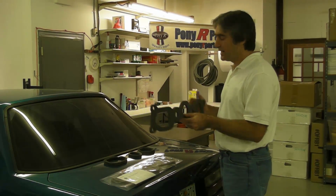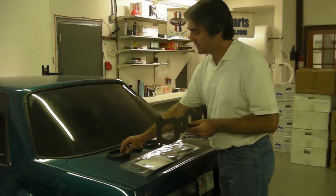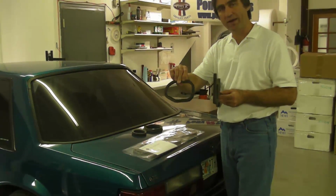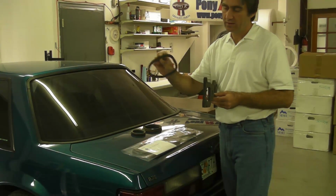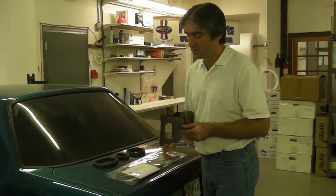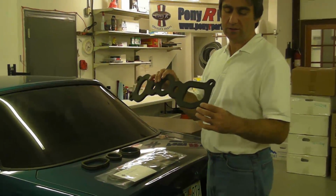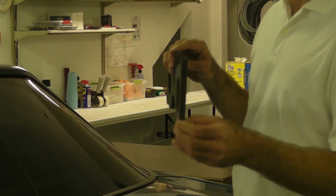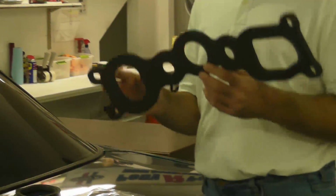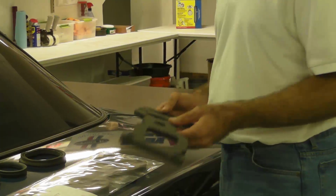We've got a one-piece design instead of the OEM where you got the three separate gaskets. These require a sealing compound that you have to put in here, affix them onto the taillight housing, and then install it onto the body of the vehicle. This here doesn't require that. This is a one-piece design. It's half-inch thick. It's made from close-cell foam, so you get a nice good seal.